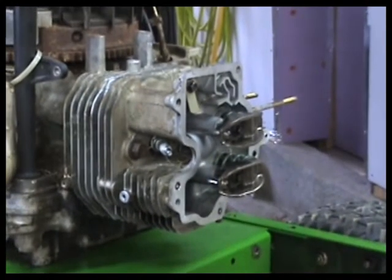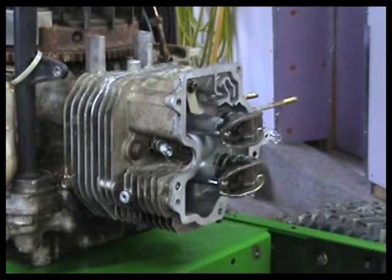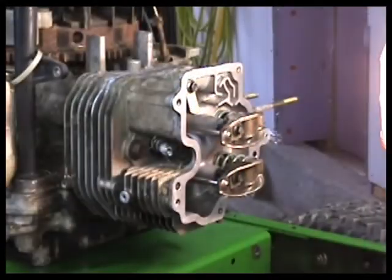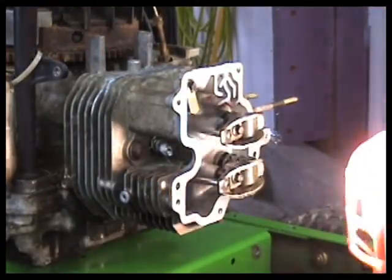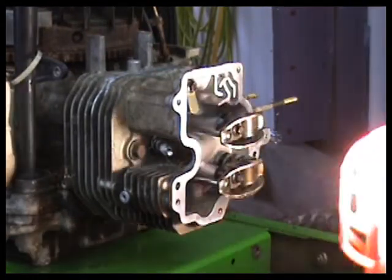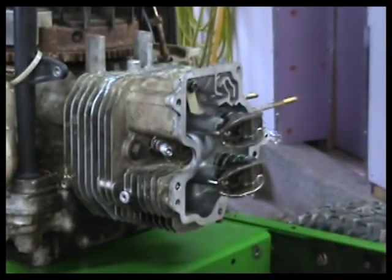One thing with this stuff, you can check it as many times as you want. Make sure you're right. Make sure that they're in the lifters. And they are. So that's good.